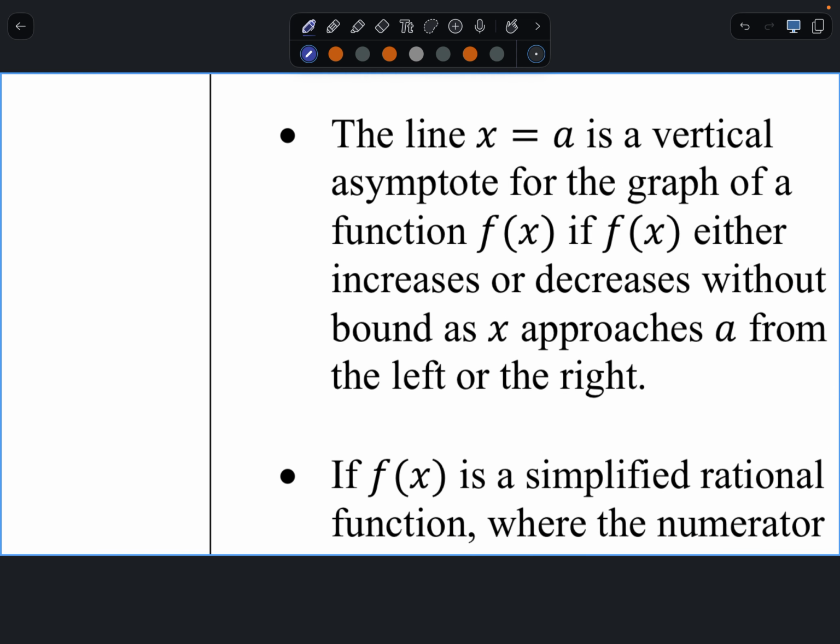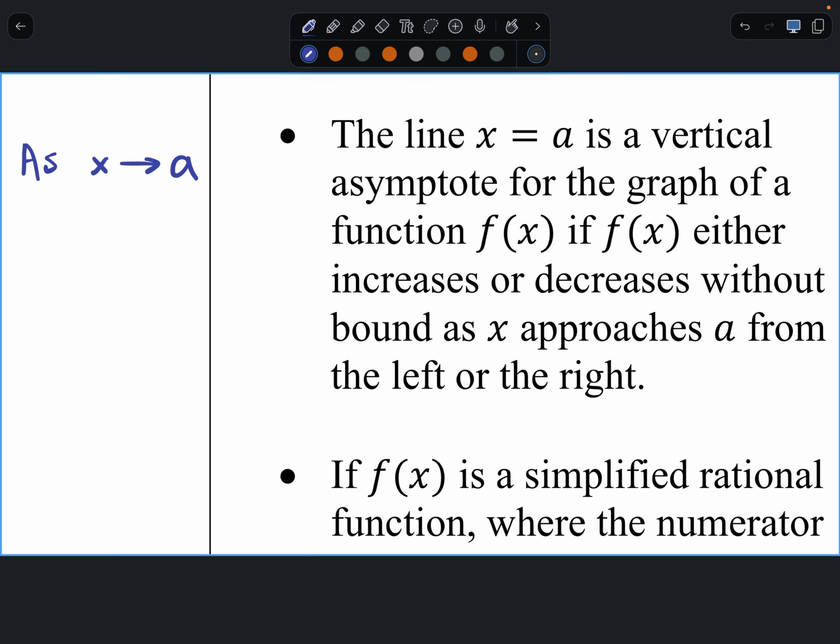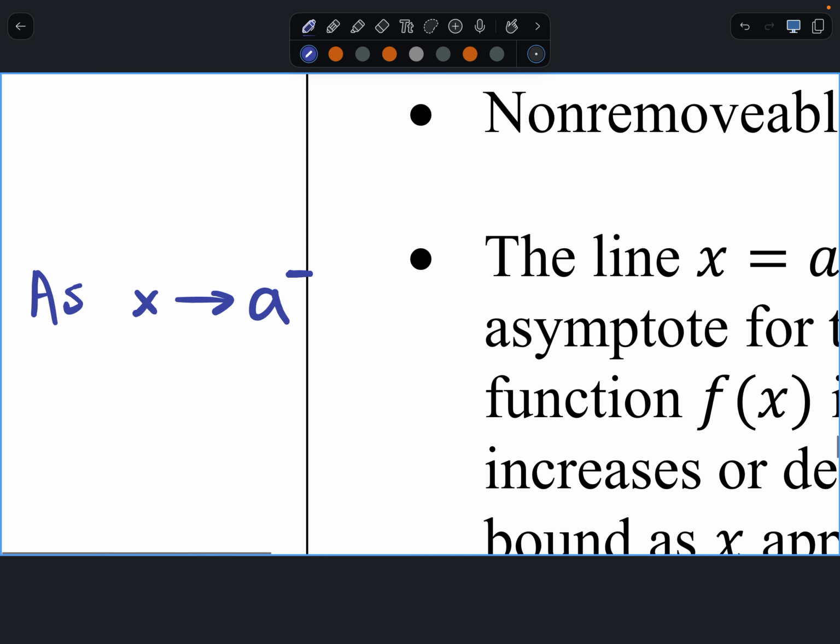When we are talking about the behavior of the function as it approaches a vertical asymptote, we're using that notation that we were using for talking about end behavior of a polynomial. So we can think about as x approaches a, and I kind of showed this the other day, but we don't like to write out as x approaches a from the left. We use a shorthand, and we put a minus where the exponent would be. So this means approaching from the left.